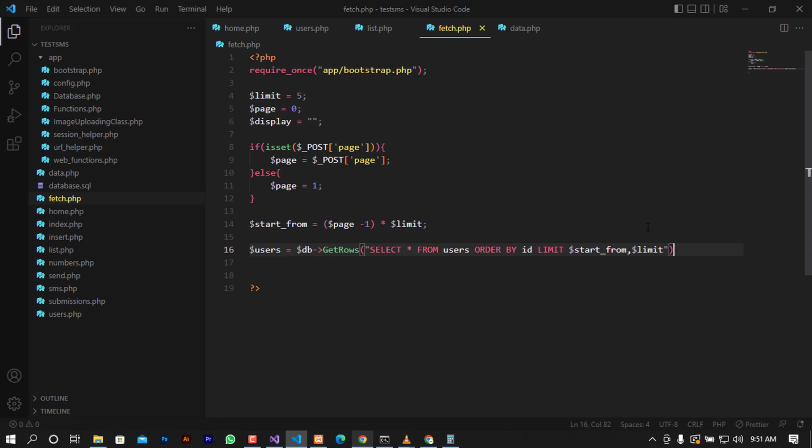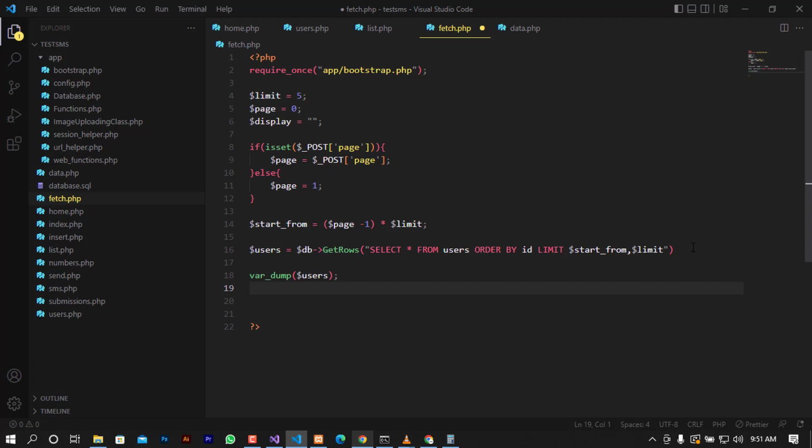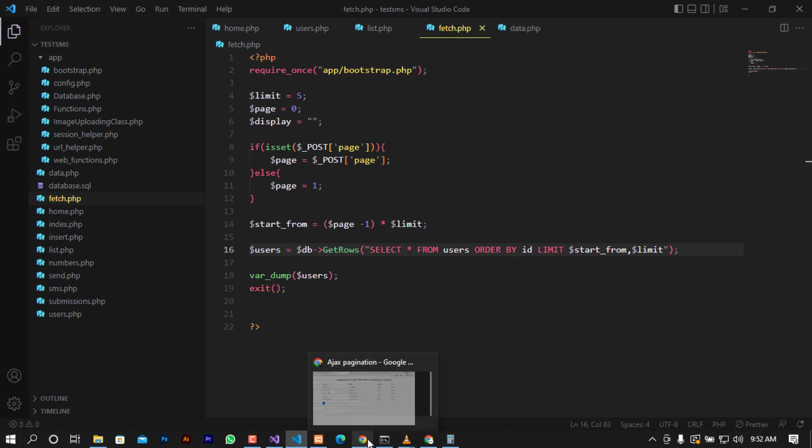By doing this, I can fetch the associative array from the database, and I can have it in my users variable here. To check that, you can go ahead and use the var_dump. This is a very important thing to do if you want to check if you are getting the data as expected. You can use var_dump and then exit, because if you want to execute one piece of code, there's no need to continue the execution. You can see that we have an error, and it's coming from here. So I'm going to cross this, and you can see that the error is gone and the editor is happy now.